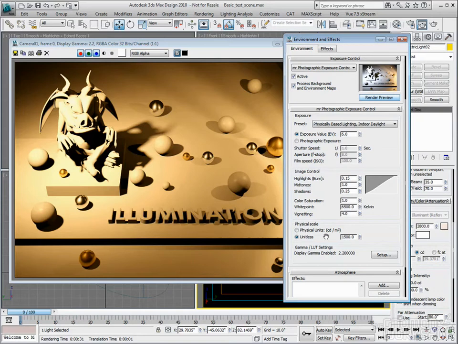However, at 2800 it appears neutral. Now if I set my white point lower than the actual Kelvin setting on the light, they become cooler, as you can see.